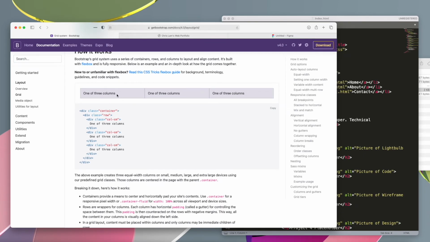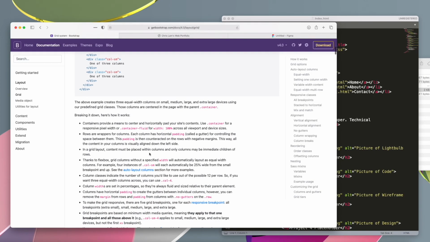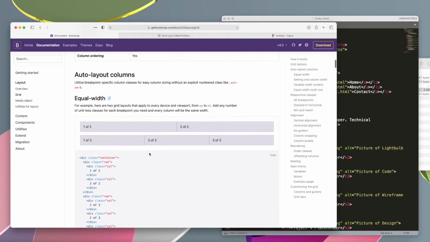So for example, this is a 3-column layout, 3 even columns. You've got a row, a div with a class of row, which is a Bootstrap class that's already created in the framework. And inside the row, you've got 3 columns.